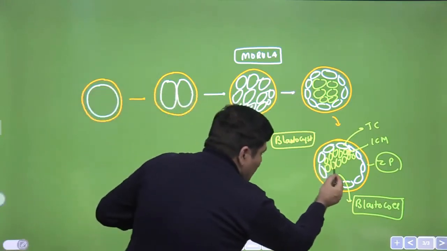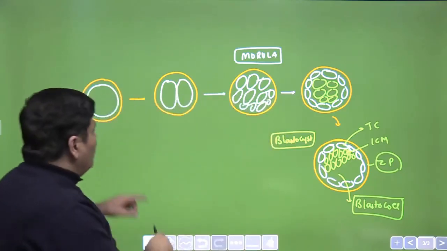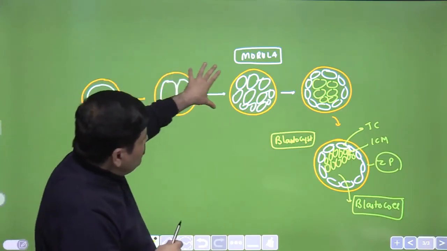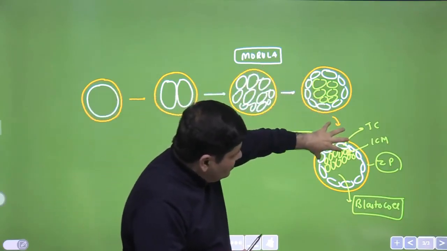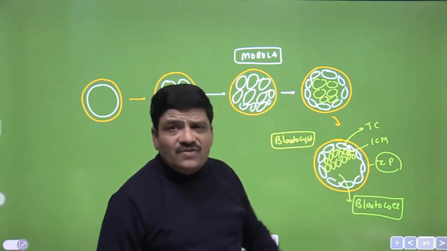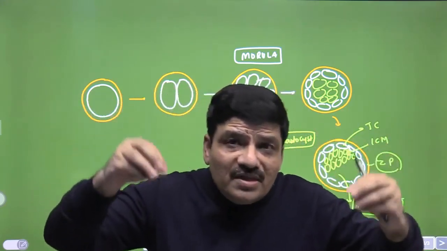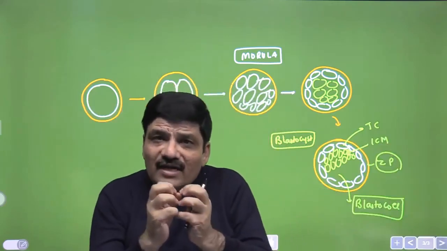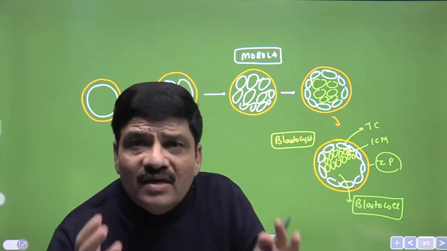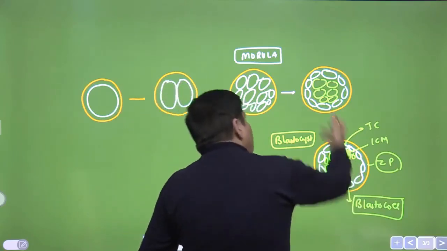This thing is now coming into the uterus, so it is continuously traveling towards the uterus. This was the site of the fertilization, then the cleavage division is happening in the fallopian tube, and then it enters the cavity of the uterus. Now there are a large number of cells plus there is fluid, and because the zona pellucida has been weakened by the continuous secretion of the fallopian tube as well, and because of the increased pressure from the inside, the zona pellucida gives way. It ruptures, and the blastocyst hatches out of it.